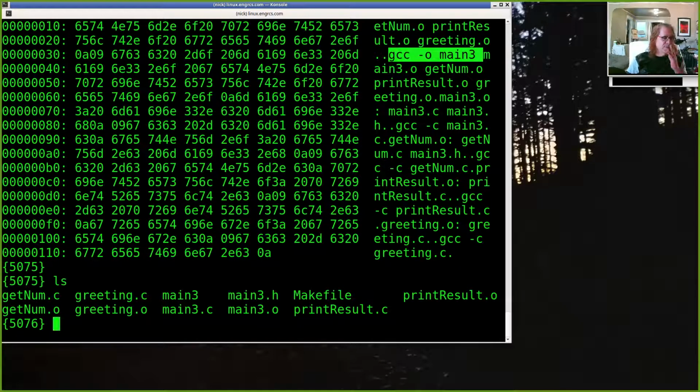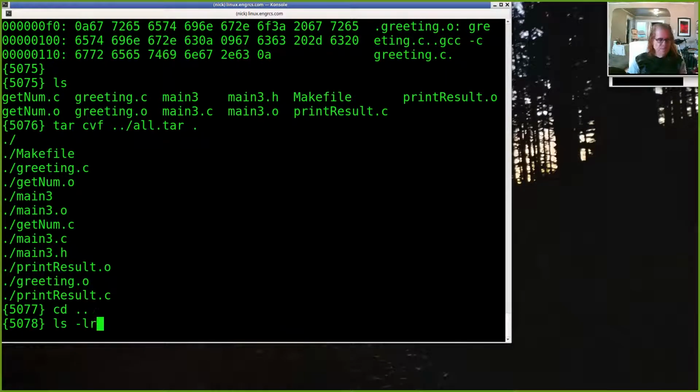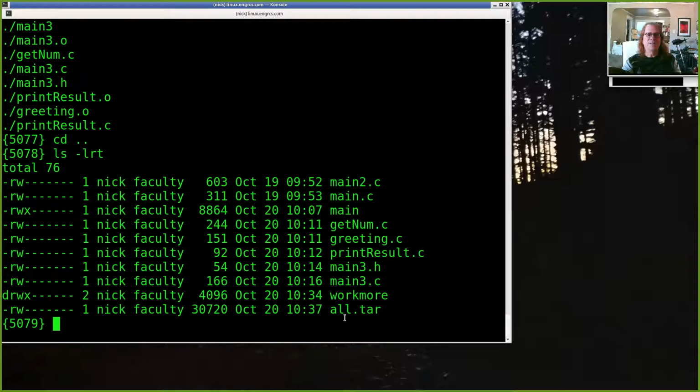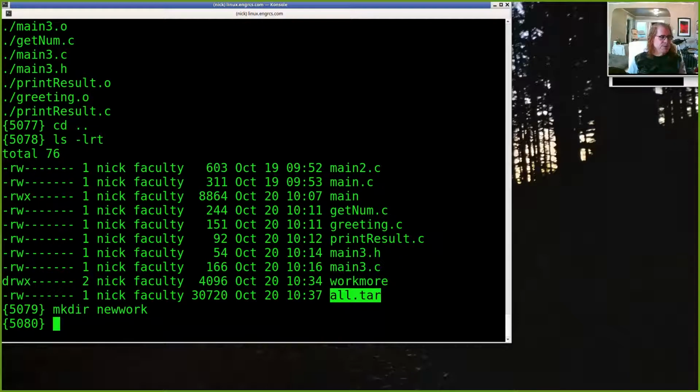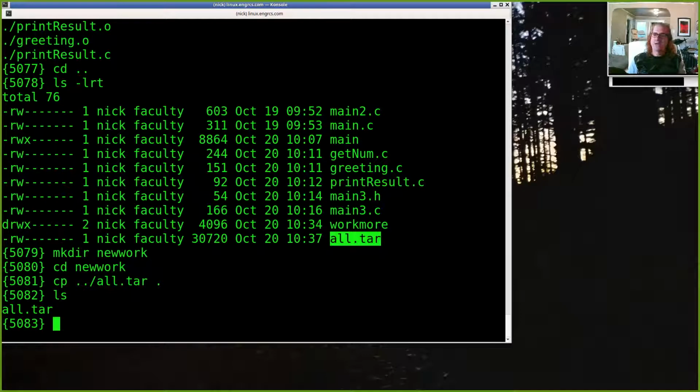All right. Well, this works great for the most part. So what you might do, for example, is tar all this stuff together. We'll talk about tar files later on. They're mentioned in that quick start guide on Canvas. But you can make a tar file. It's kind of like a zip file, but it remembers everything. And you might, you know, put this tar file somewhere, probably gzip it, and people could download this and then, you know, compile your code and run it on their system. So let's make a new work directory. And let's suppose I just downloaded this all.tar file.